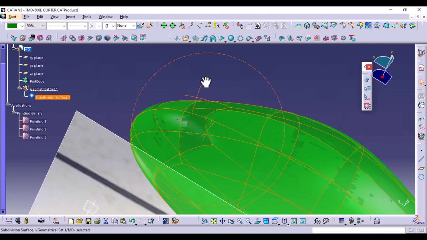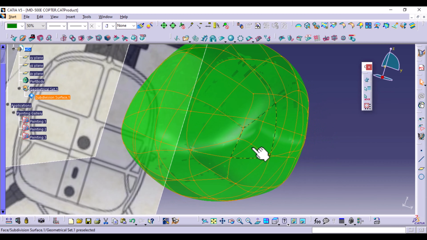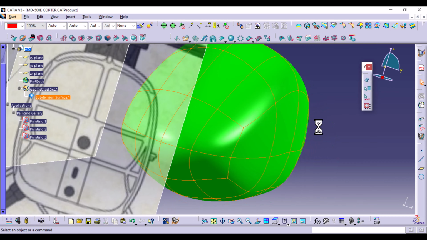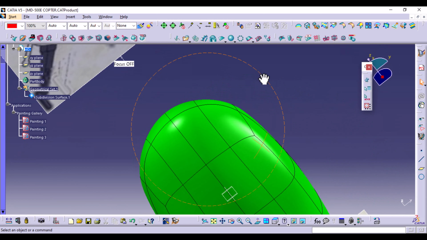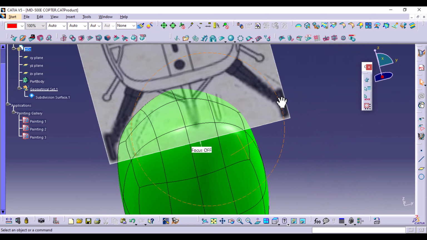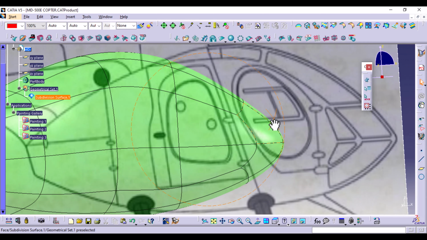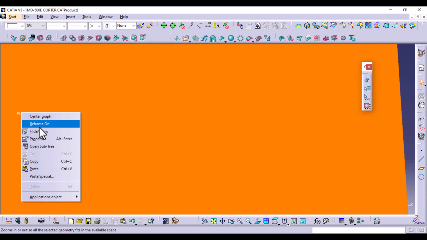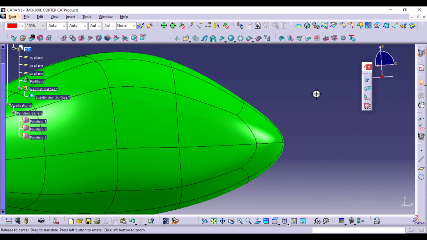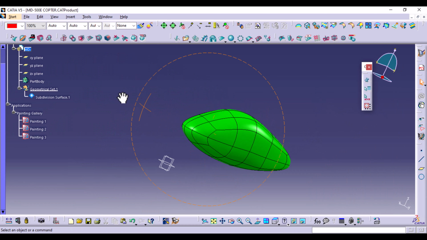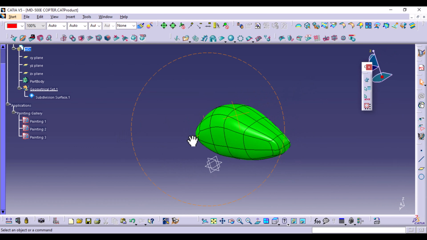And as you can see, that has improved on how that geometry looks like. Once again, you can go back to 100% visibility. And I think that looks really, really good. You've done a great job. You can hide first this gallery and you'll be able to see what you have created.